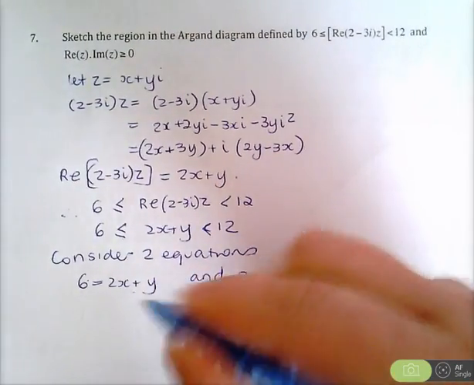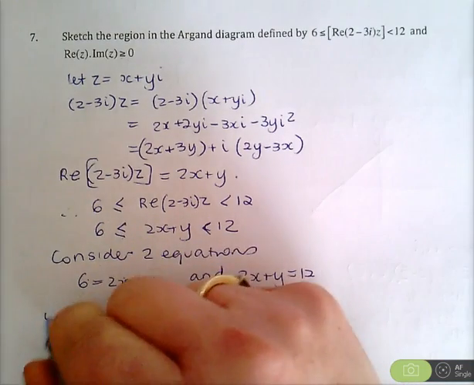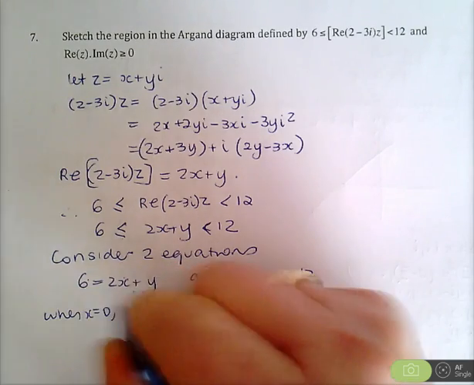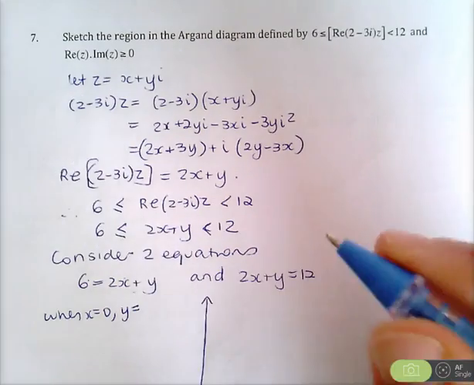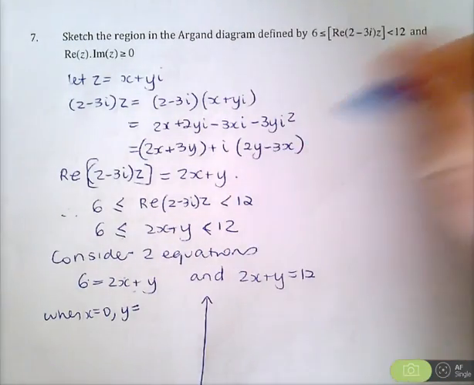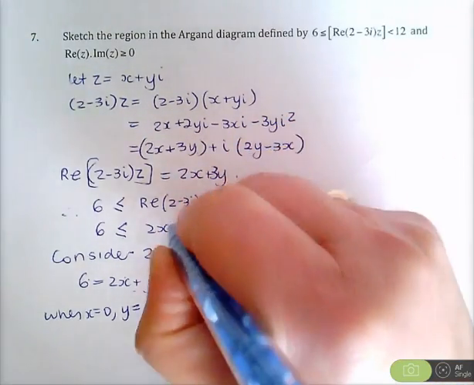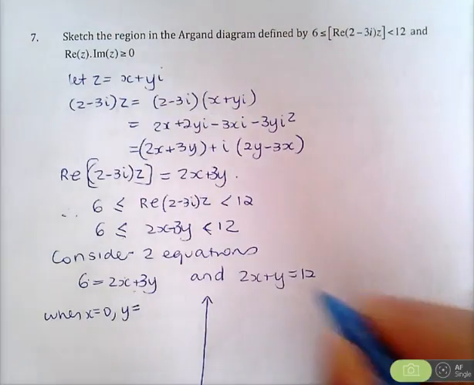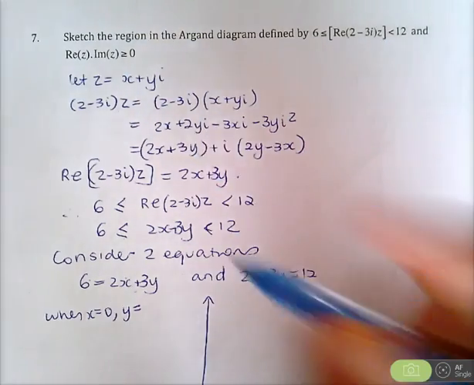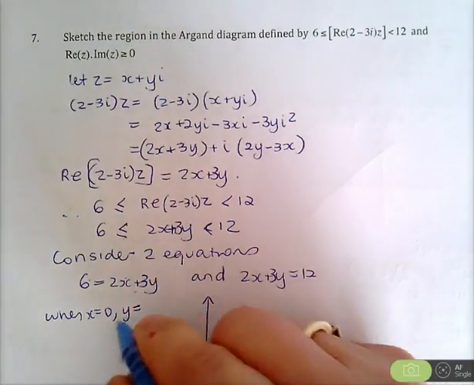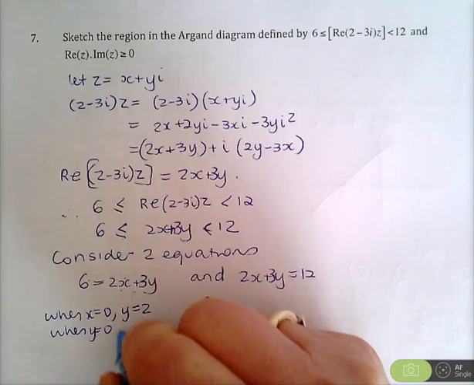Now I'm just going to do it with x and y intercept. So when x is 0 for this first graph, y will be, sorry, I think I've not written this out right. Just one sec. I've got 2x plus 3y, sorry, so that's 2x plus 3y. So sorry about that, I've just transcribed that incorrectly here. So therefore, when x is 0, y will be 2. And when y is 0, x is 3.